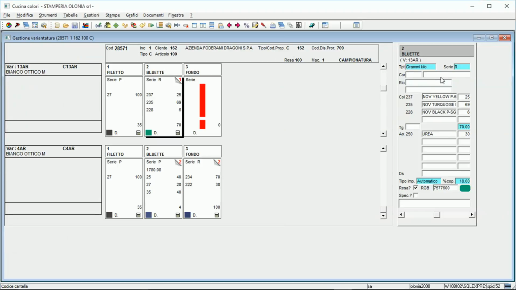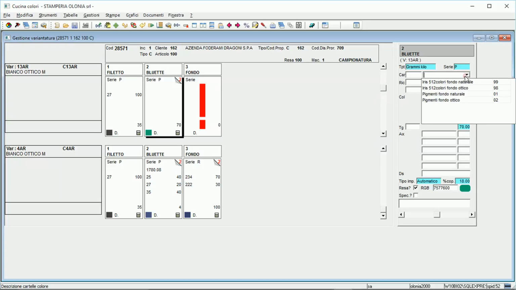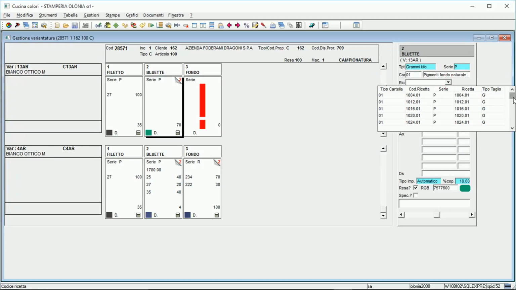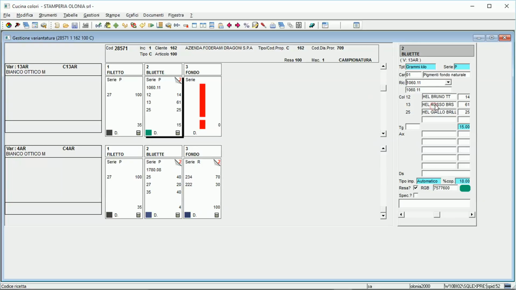We can manage color cards. We can have a list of color cards and connect it to the color card. This one, color card number 1. We have a list of recipes, and if you choose a recipe, we automatically give you the recipe, but then you can change it a bit. In these cases, we lose the recipe number, but we continue to have the recipe connected.